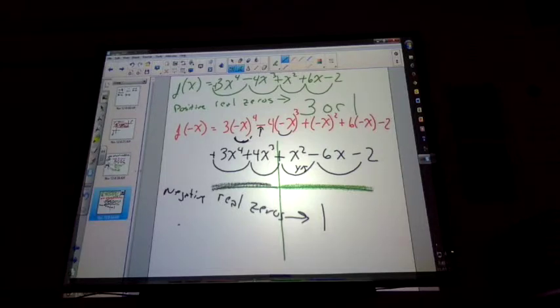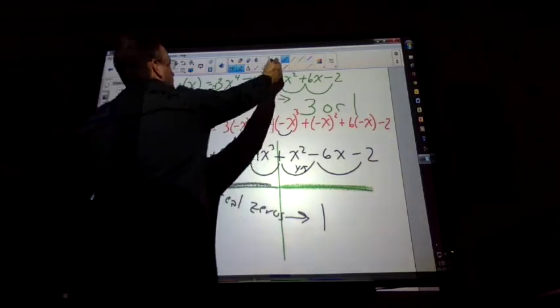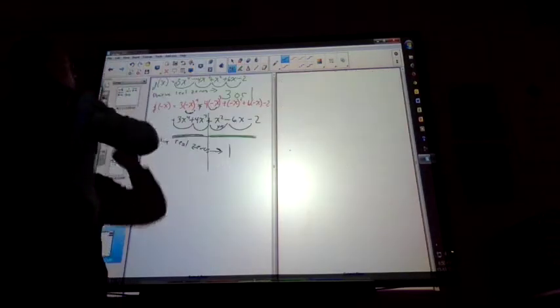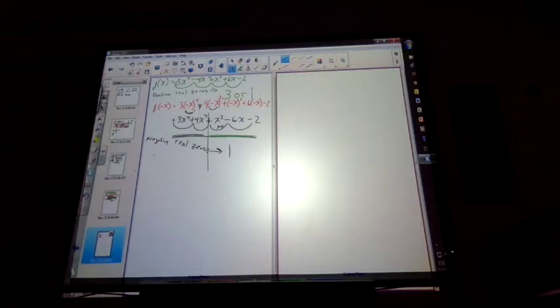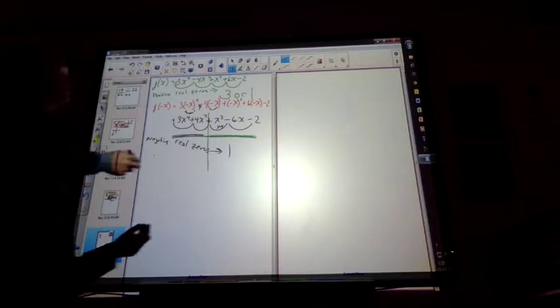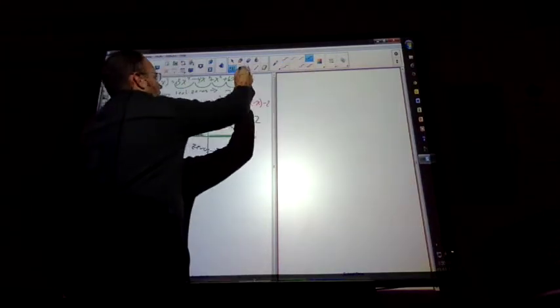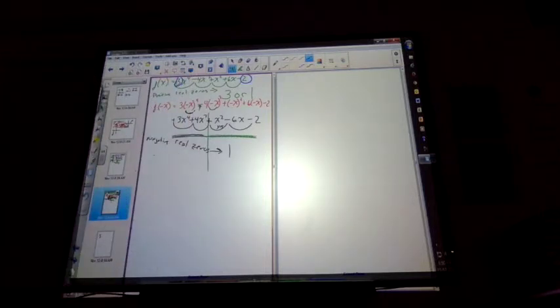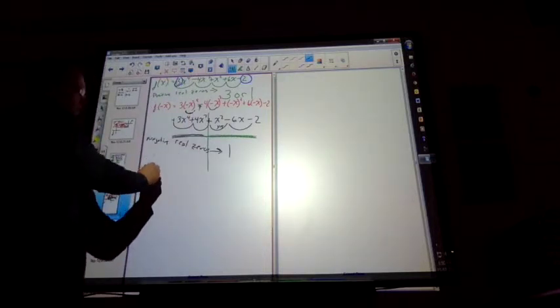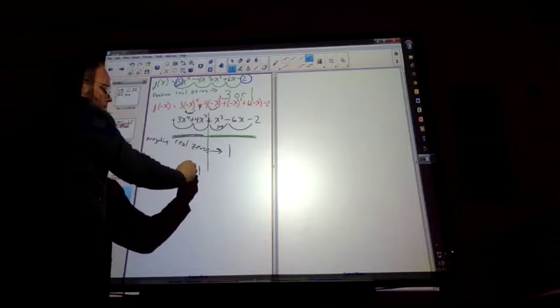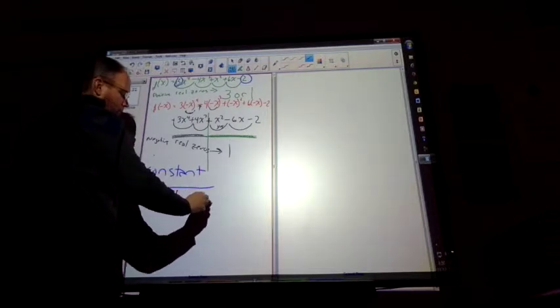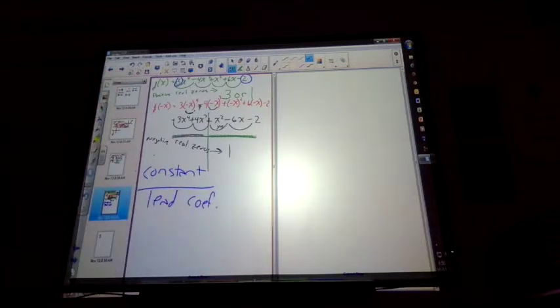Okay? Now let's figure out what the zeros are. So using the same problem, what I'm going to do now is I want to try and figure out what my zeros could be on this problem. So that's going to say take this and take this. So I'm going to take my constant over my lead coefficient, and I'm going to write all the factors.